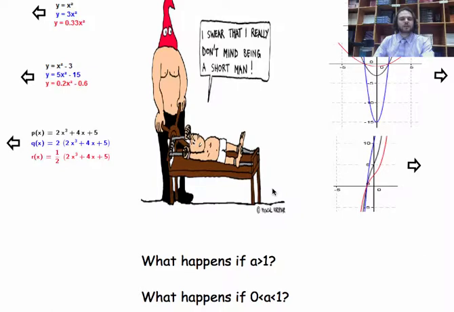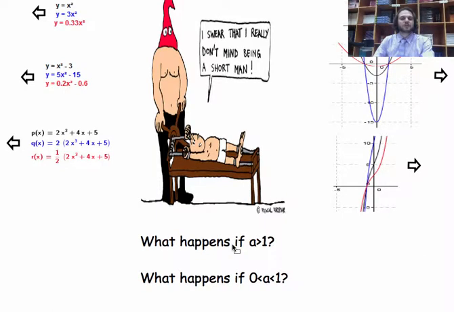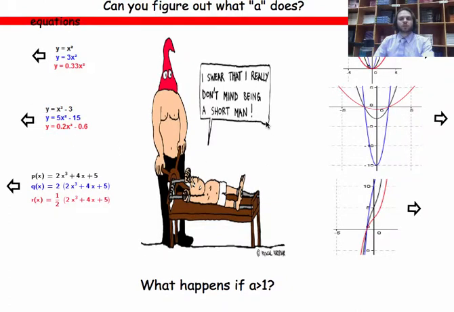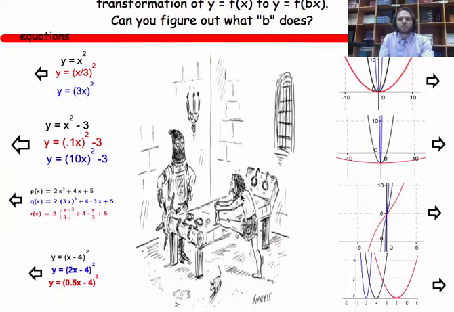So that's interesting. So now, what happens to our graph if a is greater than 1? Look at all the blue ones. What happens if a is greater than 1? What is happening? Look at the vertex here, or look at my y-intercept there. It is at 5. Now my y-intercept has changed. Let's look at this one here. The y-intercepts here are all the same for that equation. Y-intercepts do not change really in this.